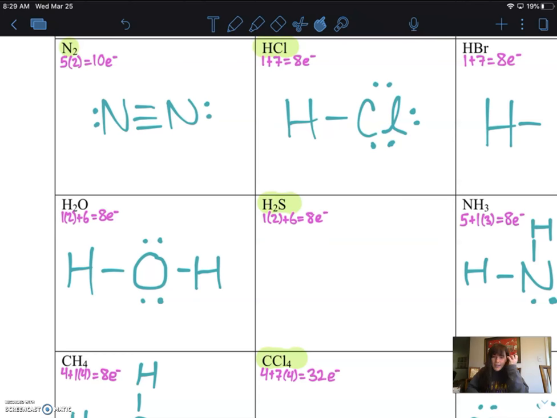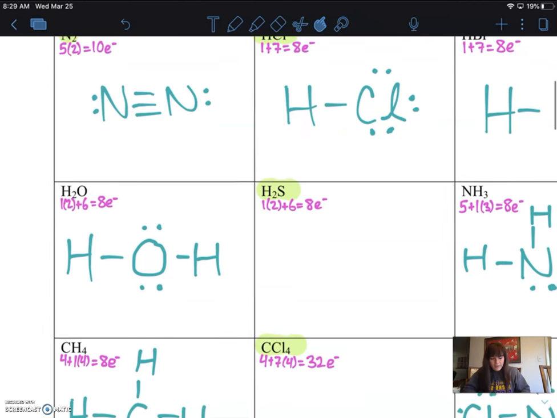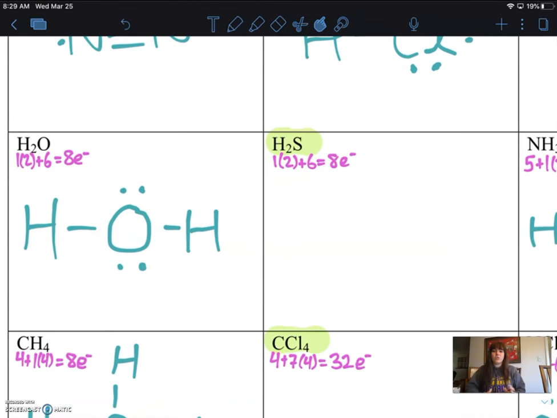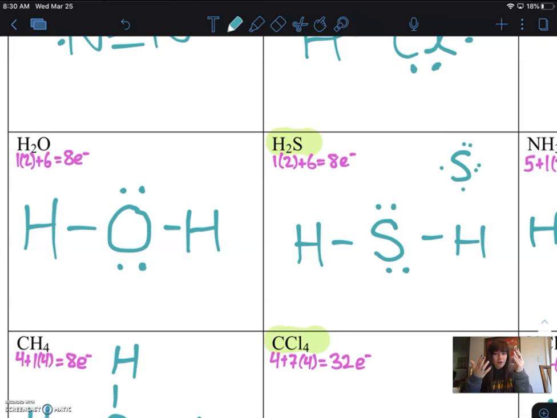So now the same kind of thing happens with water and with dihydrogen monosulfide. Both oxygen and sulfur are in the same column, they're both being bonded to two hydrogens. In this case we finally do have a central atom again which is going to be sulfur because sulfur can make two bonds and hydrogen can only make one. So I'm going to put sulfur in the center. I want everything symmetrical so I'm going to put my hydrogens to the left and right. I've gotten rid of 4 of my 8 valence electrons. Now hydrogen has a full valence. I'm going to put my last 4 valence electrons around sulfur.